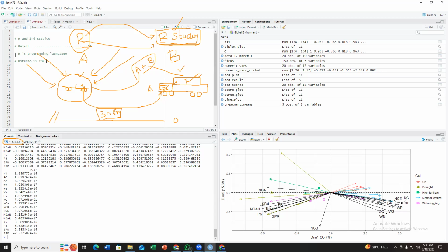RStudio is an IDE, Integrated Development Environment. It provides you an environment where you can run R with a comfortable zone. You can also do analysis in R programming, just as you can also drive car A, but you may face a lot of difficulties. If you want to work within a comfortable zone in less time, then you need to fit the engine of R into RStudio.